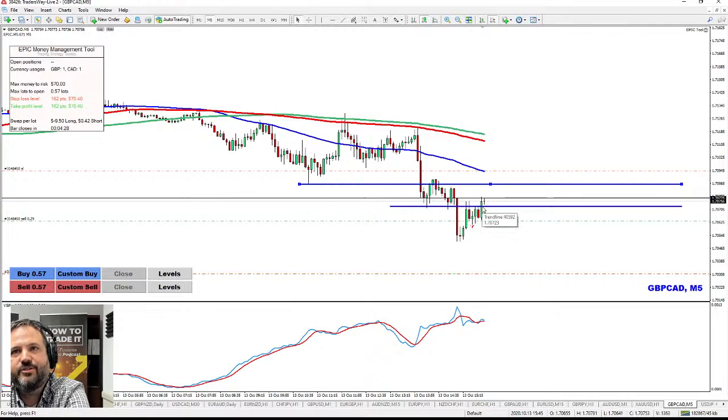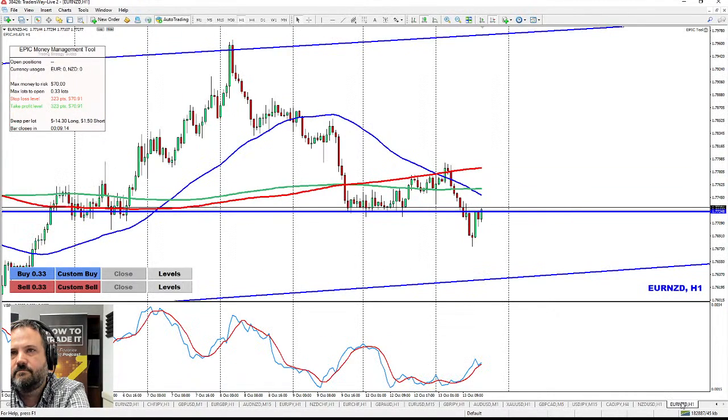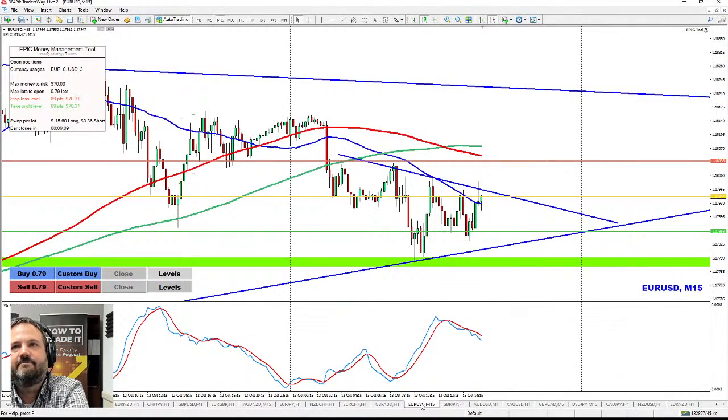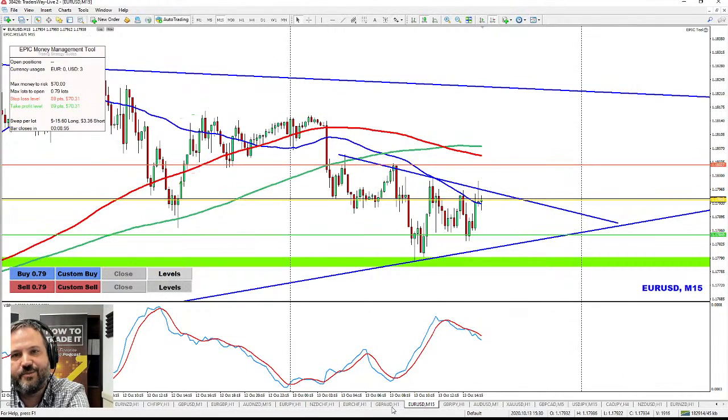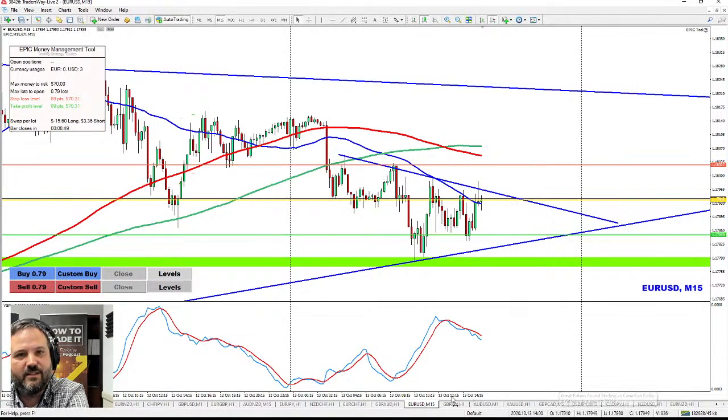Okay, it broke my first level. Let's take a look at that euro New Zealand, see what that's doing. That's breaking this level too. And the euro dollar is just one of those days, just not wanting to do anything. Yeah, yesterday was the holiday, so yesterday got a little more movement than what we're seeing now. Sometimes it takes a little while. Next hour we'll pick things up.